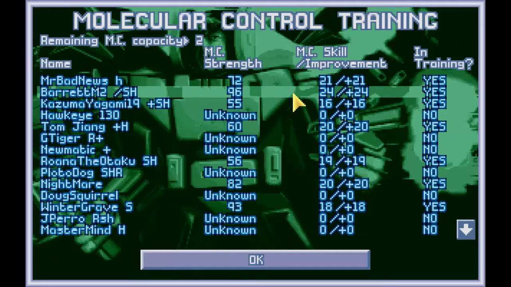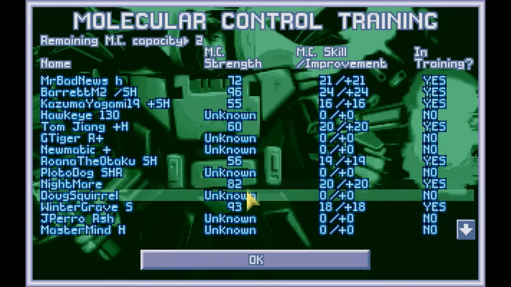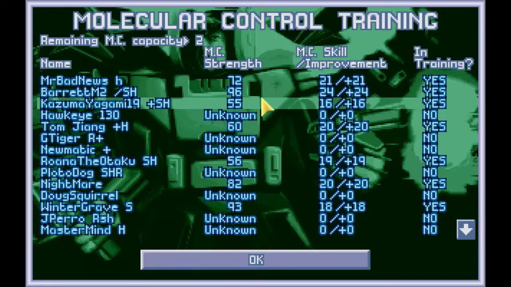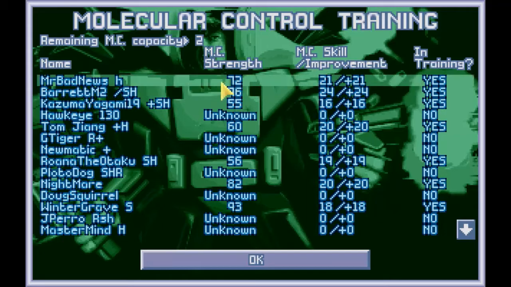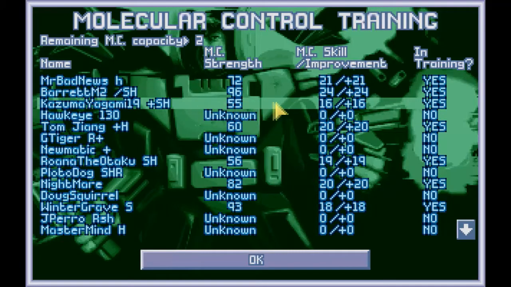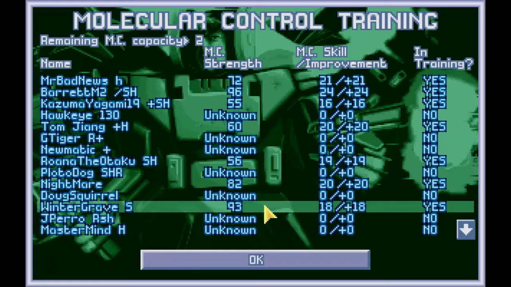Here we go. We get to see the results of our MC training. So right off the bat, you can see MC strength and MC skill. And we've kind of weeded out a lot of our less strong individuals, just due to the fact that as they've been attacked, we've shipped them off to Virgo Main. But what we've got is anybody really with 80 plus is a strong soldier and will do well in an MC attack role. 75 is pretty strong and will pretty much resist anything. 50s, well, we may see here. Kazi hasn't really got attacked. Rowanna is 56, but we will not use them in an offensive role. However, Barrett at 96 has already got an MC skill of 24, which is good. Barrett is going to be a superstar with MC strength. Also, Wintergrave will be too.